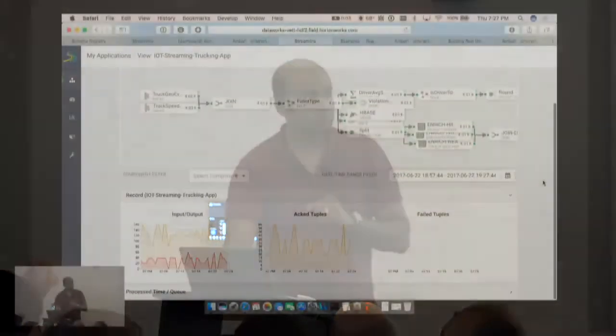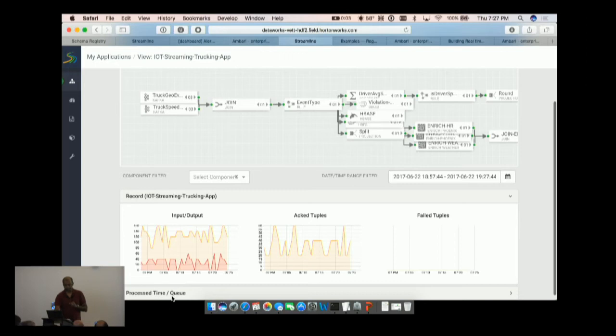Do you guys have a question? Okay. So, I don't know if there is any data flowing through. Can you play with it right now? Yeah. So I think if I can talk about it, there is a sandbox. And I think there are Amazon images as well that are available, you can just spin up. The sandbox is a VM, you can just install on your laptop and play with this one.